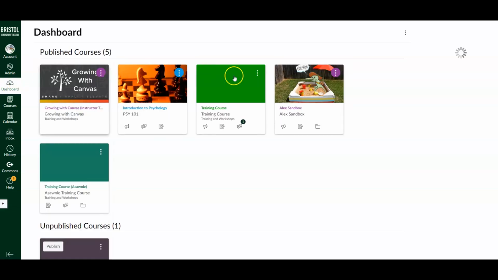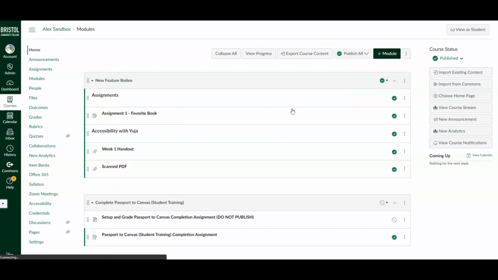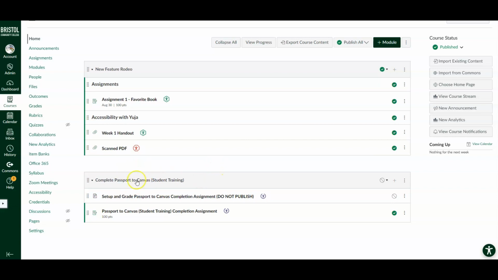I'm going to go back to my dashboard now and go into my sandbox, and you'll see I have the Passport to Canvas module in my course now. So it's a really cool way to share content and be able to keep that content updated throughout all the different courses it's in.